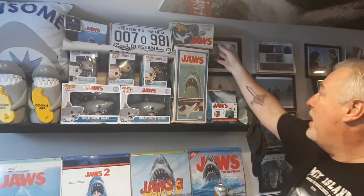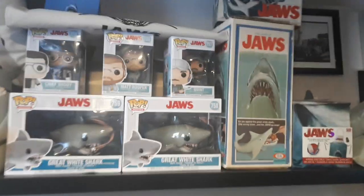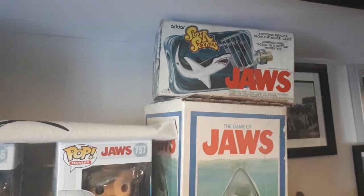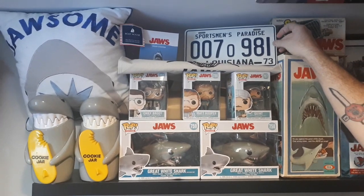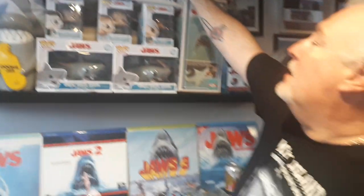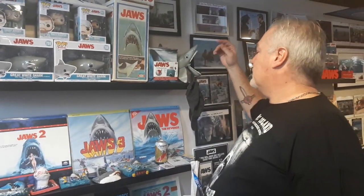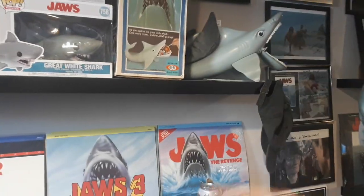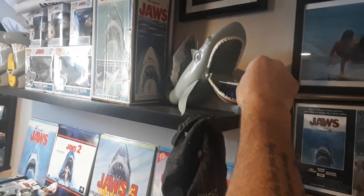Same friend Sean sent me this box of the Jaws Super Scenes piece — I just have the box, and I thought that was pretty darn cool. Here's one copy of the license plate — I've got two of them. This one is just a flat replica. I've also got the original Jaws game here. Here's the box from Ideal, and then here's the actual shark with the hook and everything. You pick up the pieces and then the jaws close on you.